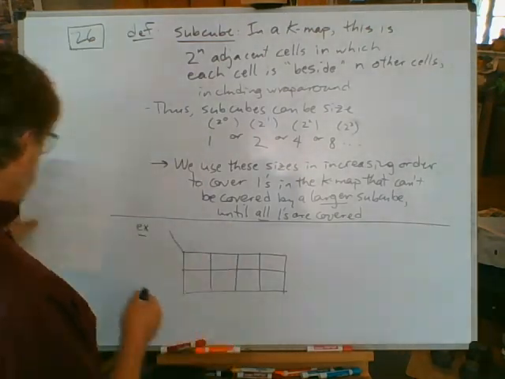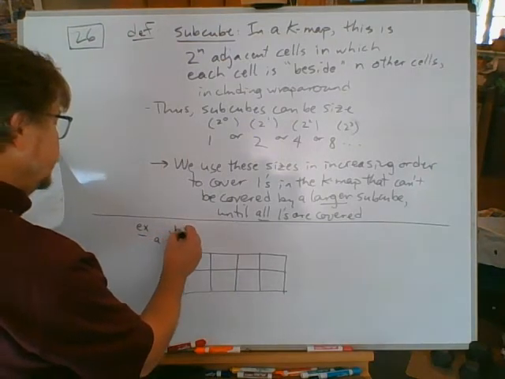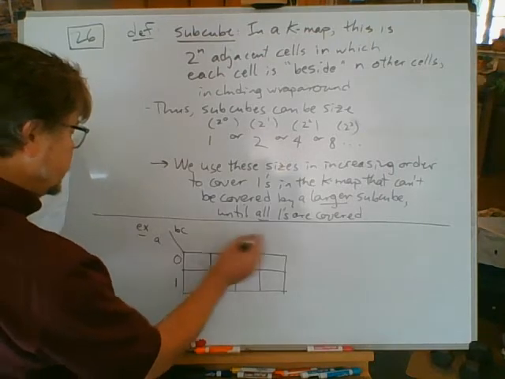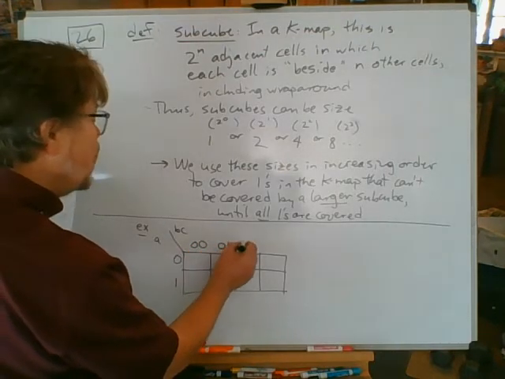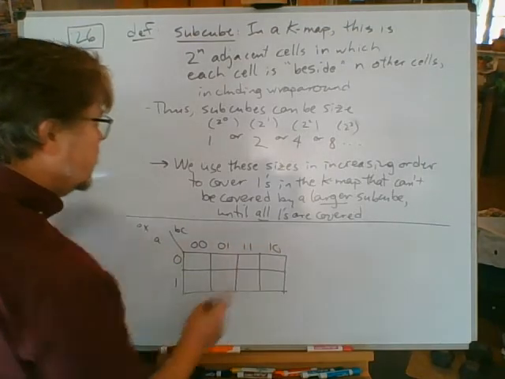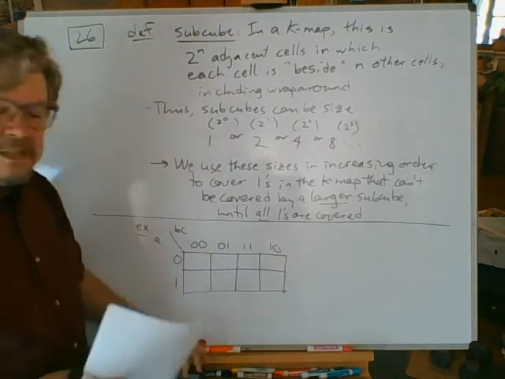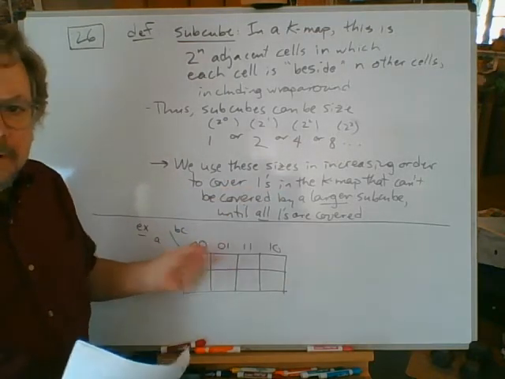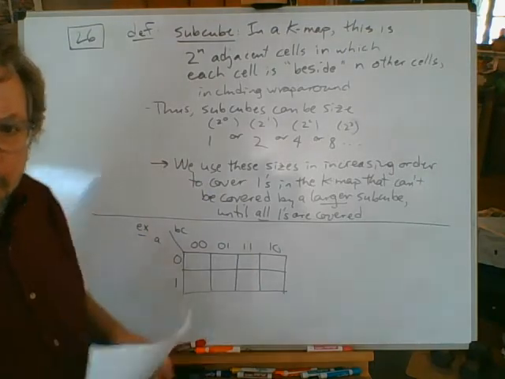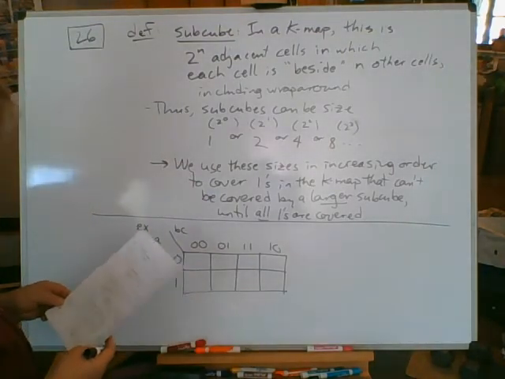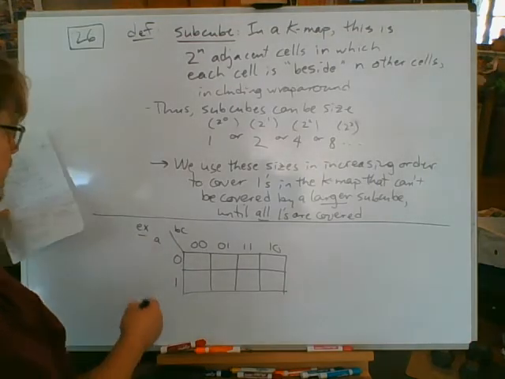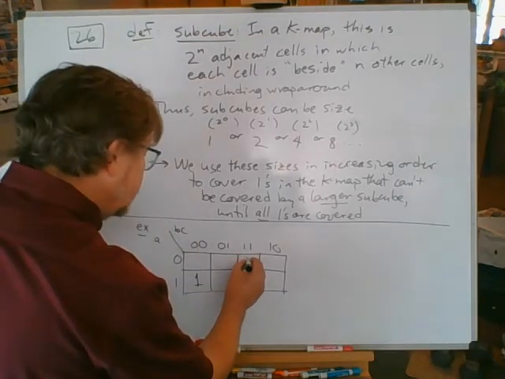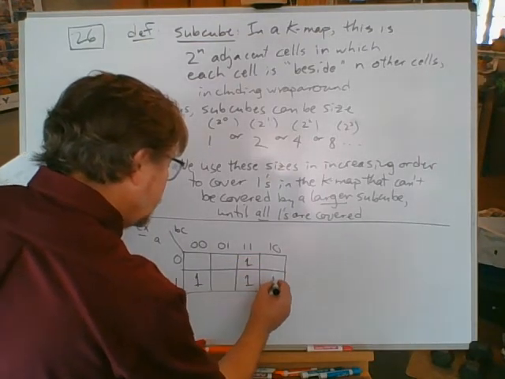So I'm going to say that we've got an example that we've already looked at with logical variables ABC. Always label the columns and rows exactly the same. 0, 1, and then across the top, 0 0, 0 1, 1 1, 1 0. Why? Because it has to be in gray code order, because we want each column, each row to differ from the next one over by only 1 bit. That's how we figure out which ones they can ignore, how we can find out what they have in common. And let's say that off the truth table we found out that there's a 1 down here at the bottom left corner, 2 1s right here, and a 1 right there.